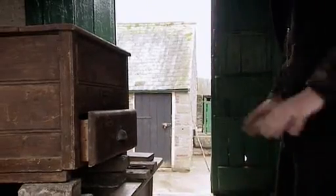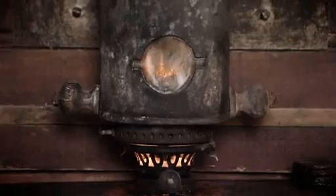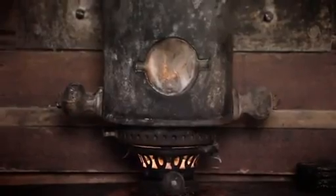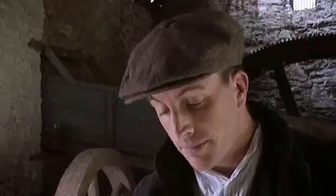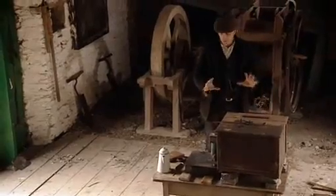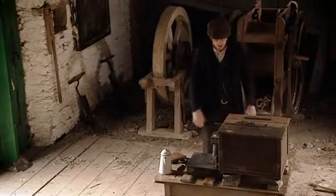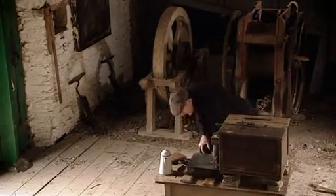The only problem with this 100-year-old incubator is that it relies on a heat source that is a naked flame, and in a building this old and this important, that represents something of a danger. So what I'm going to do is have recourse to a modern incubator, but of course the principles are the same, and that's what I'm interested in. It's the principles of artificial incubation. So 21, 22 days, we should have some chicks, but of course I shouldn't count my chickens before my eggs are hatched.